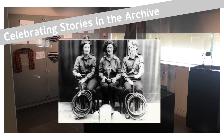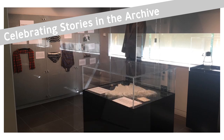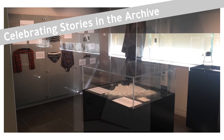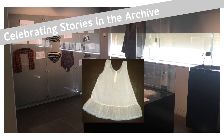The emergency escape hatch for the basement shelter opened out onto the pavement and had to be checked daily. Passers-by were often surprised to see Vera's head and shoulders appearing from the depths of the store. Vera's duties continued until her call-up to join the war services. After the war, she returned to work at M&S, later donating the storm lantern to the archive.